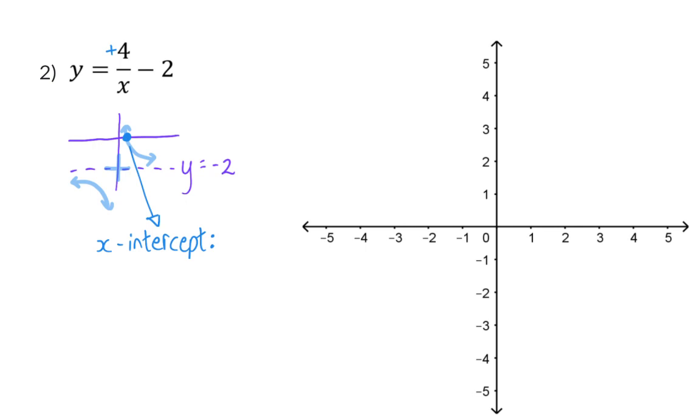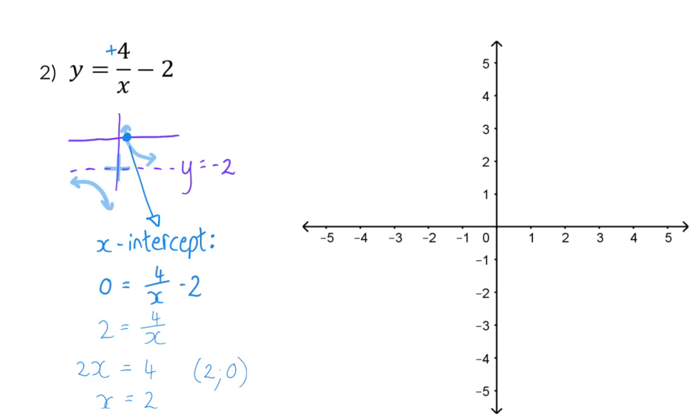To calculate any x-intercept, by now you know that you change the y value in the equation to 0, and using algebra then solve x. First off, I'm going to take the -2 and add it on the left-hand side, and now we have the x in the denominator, which means divided by x. So now I need to multiply by x on the left-hand side to get it out from under the denominator. If I now divide both sides by 2, x will be equal to 2. This means the x-intercept is at 2 and 0.